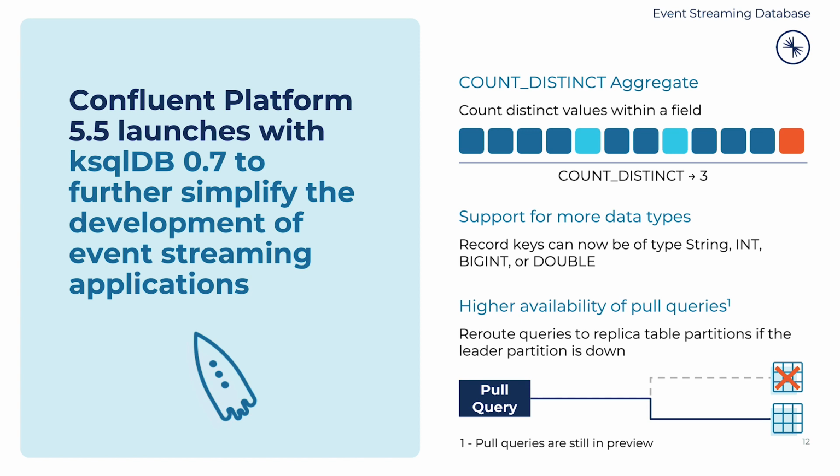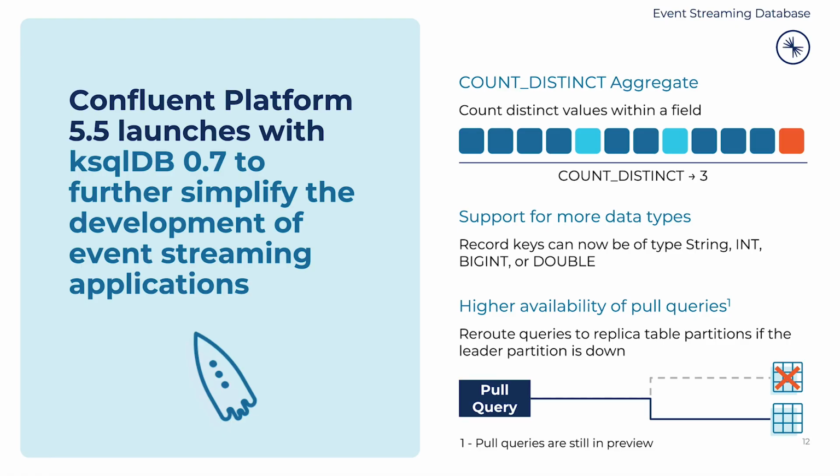Now that's to differentiate it from a push query, which is a different thing entirely, and I don't want to go into a full ksqlDB tutorial right now. Point being, pull queries get an availability upgrade. What that means is doing a pull query on a particular row, that row is going to be represented by the replica leader in the ksqlDB cluster. If that node is down, if there's a follower replica that can be queried, that query will try to fail over to that follower. So you just got higher availability in pull queries as that feature becomes more robust and it marches along towards generally available status in Confluent Platform in the future.